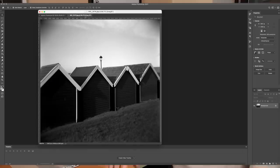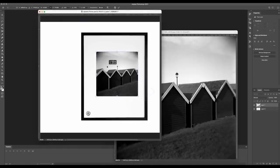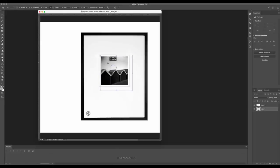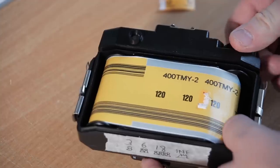So I decided to do something different, and it started off with designing the frame first. When I talk about designing the frame, I'm not getting all snobby about it. I just wanted to have a visualization of how I'm going to frame a square 6x6 print. I knew I was going to be out shooting the Holga 120, which you saw the other day on my medium format videos, and a roll of Tmax 400 film.